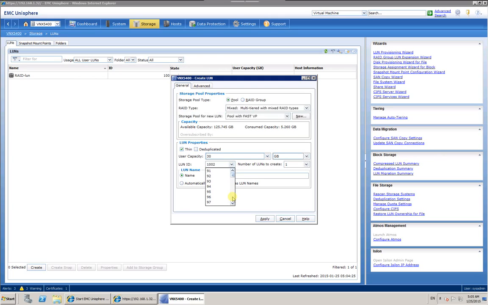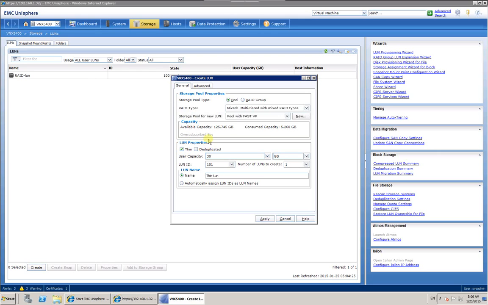I just want to show you that number 100 is actually busy, so we cannot choose it. We just used it with the first LUN. And let's call it FAST LUN. Why FAST? Because the FAST option is already selected over here. It's automatically selected with VNX second generation. I think it's automatically selected with VNX first generation as well, but I'm not sure. You can always check it over here.